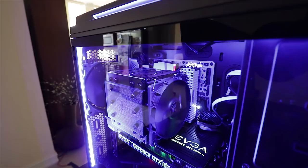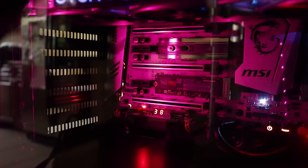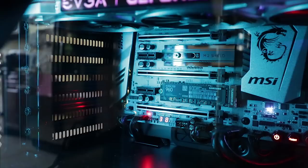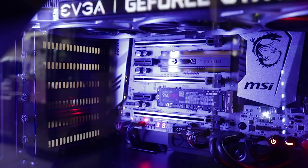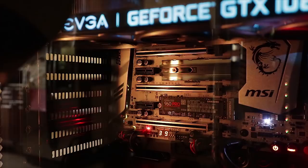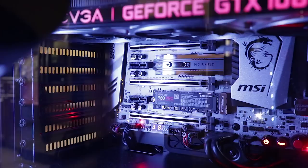This machine has a total of nine hard drives attached to it. Starting here with the Samsung 960 Pro — that's the M.2 SSD. It plugs right into the motherboard just like a stick of RAM. Lightning fast, about three gigs a second transfer speeds. On that drive I only have the operating system and all actual applications I use — Lightroom, Photoshop, Adobe Premiere. It's only 512 gigs, which is plenty for that purpose.